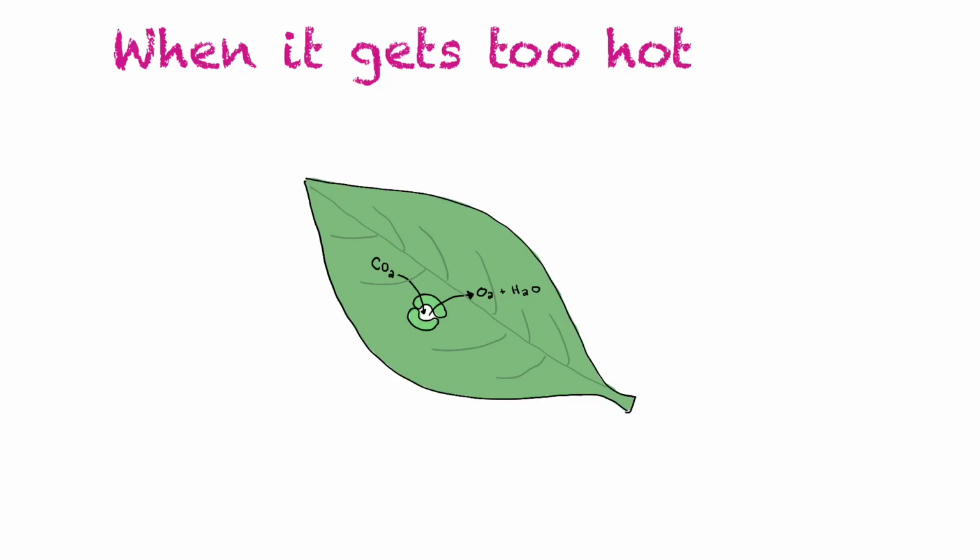So now we're going to talk about what happens if the temperature gets too hot. Plants do have some strategies to protect themselves from losing too much water, but it actually can cause problems with photosynthesis because of that strategy. If it's hot or dry, plants will close their stomata on their leaves to prevent water loss through transpiration, but that will lead to decreased carbon dioxide and increased oxygen in the cells of the plant.